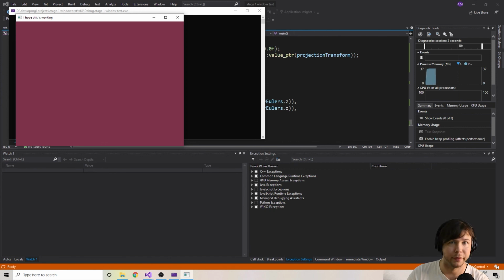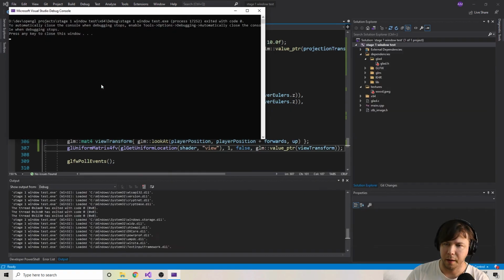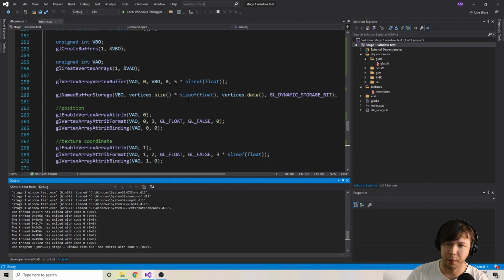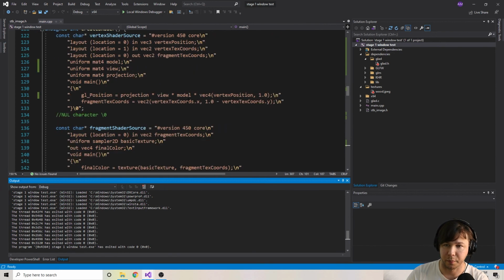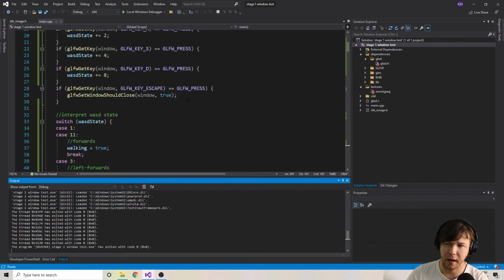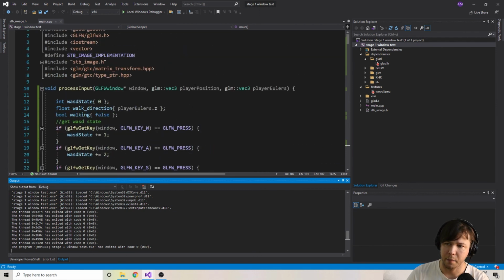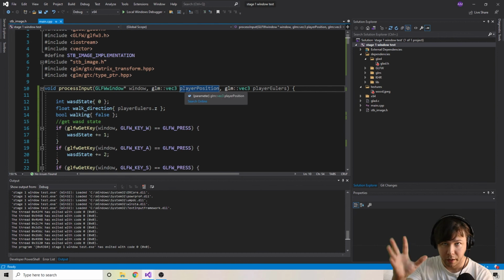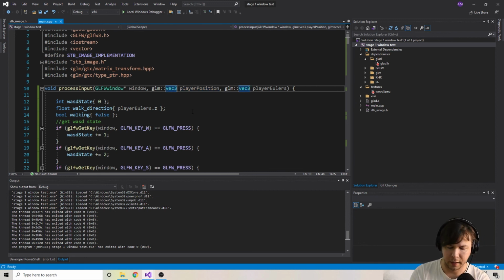Again, still not great. So you've probably been cringing the whole time because you can see what the problem is. The problem is we are passing in the position and Eulers and everything just by value. So we take that thing in and we adjust it, and then we just discard it when the function ends. So two ways to get around this: we could pass in a pointer, but then we would have to use the address-of operator down below.